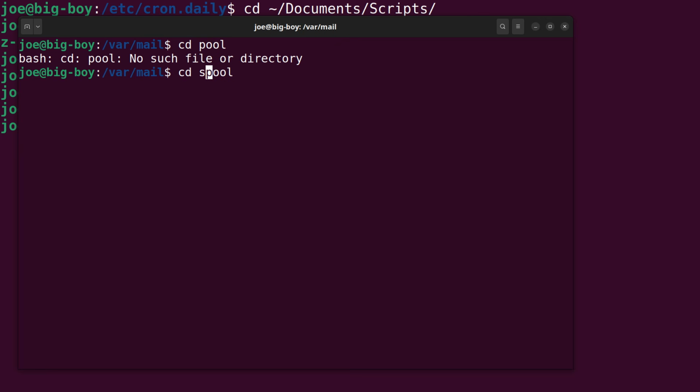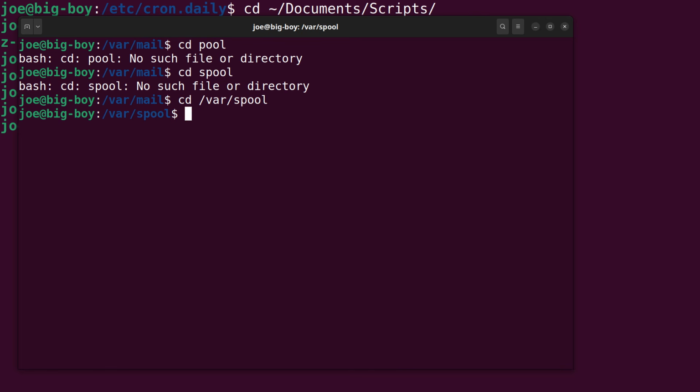We're going to cd into the spool. Why am I? Oh, that's right, I'm not in the right place to do that. I got confused. So we'll do an absolute path. When in doubt, do an absolute path. Don't try and figure out the relative. If you know what you're looking for, just do it this way, and then you'll go directly into it. So here we go. That's where we need to be.